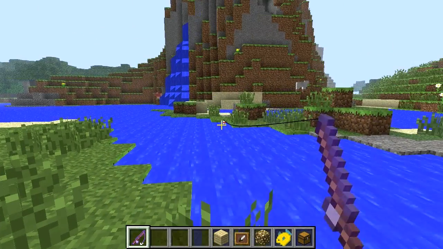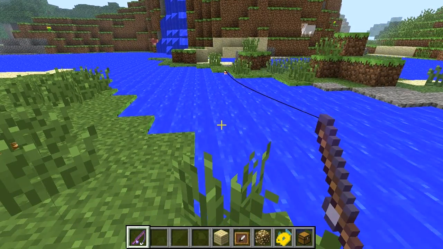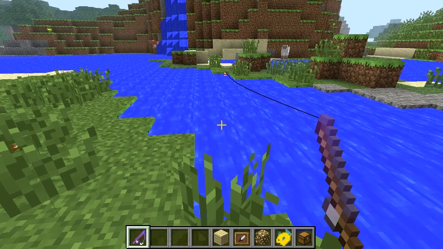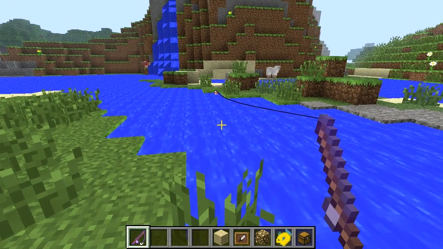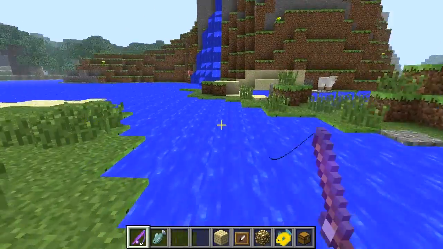So we're going to throw this in. Fishing has been modified. There's supposed to be a swirl that you see. In fact, I can vaguely see it in the water there. There's a little bit of a swirl, and yep, I just got a regular fish.